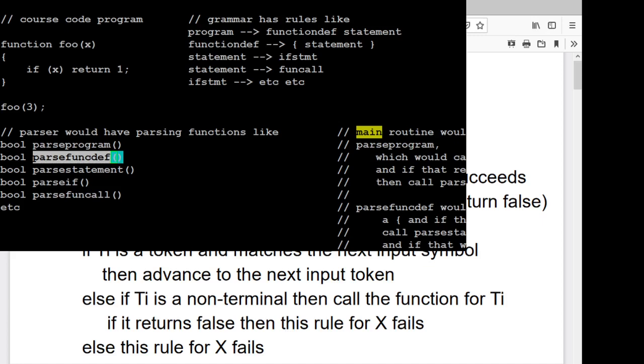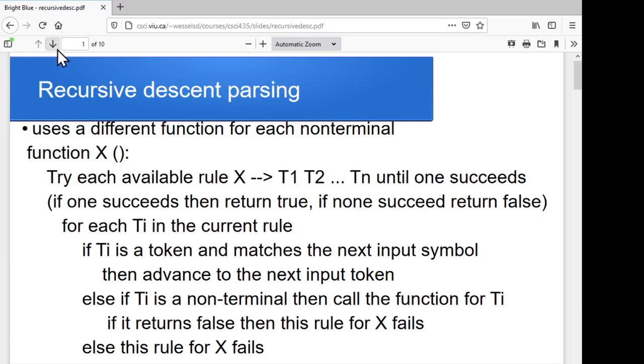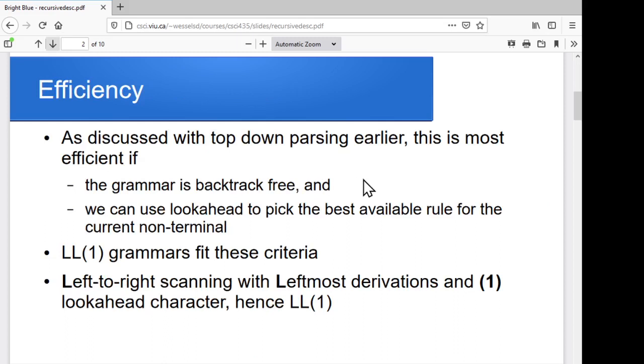All right. I will leave that part for the moment and plow on ahead here. So the way this is most efficient is if we don't wind up backtracking, is when we go to pick a rule, we actually pick the right one every time. We mentioned in the top-down parsing section that there are grammars that are backtrack free, in particular ones where we can look at the next token in our input sequence, and based on that token we can pick the correct grammar rule.